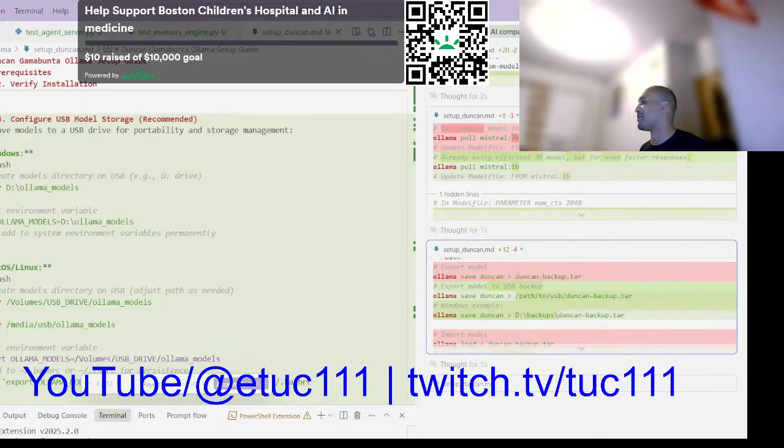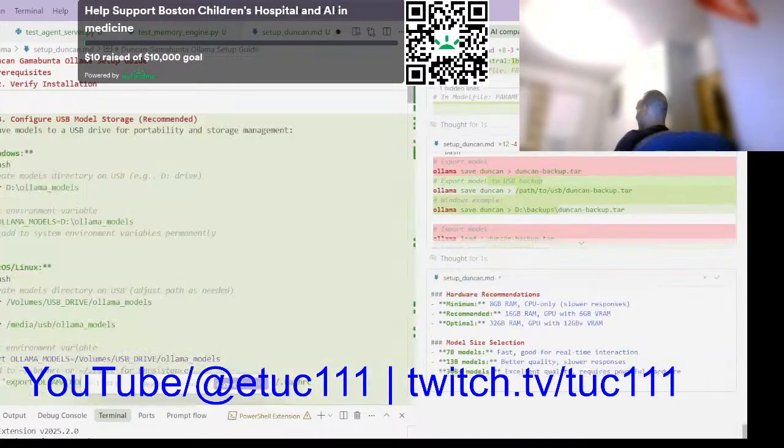Oh, this one has Linux on it. That would have been scary. Thank God I wrote that down on this.